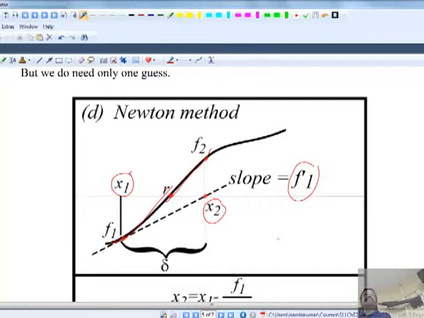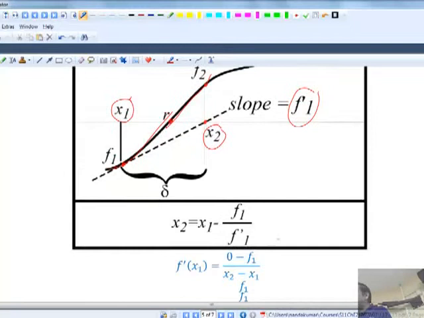But the concept has to be translated into a mathematical equation, which we can use to replace the next guess in our algorithm. So that is what is done here. Okay, so what we're doing is, what is the slope? I can calculate the slope. The left-hand side is known independently. If you give me the function, I take its derivative, and I evaluate the derivative at the guessed value, so I know f prime.